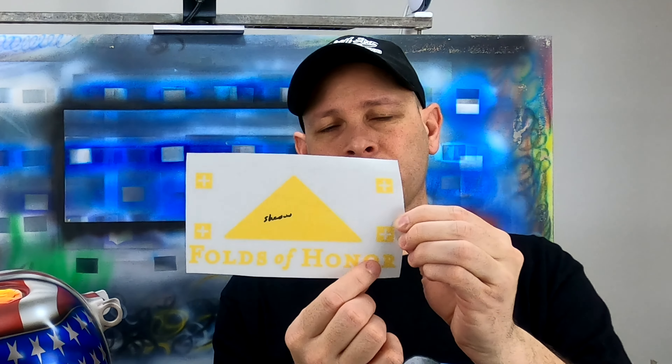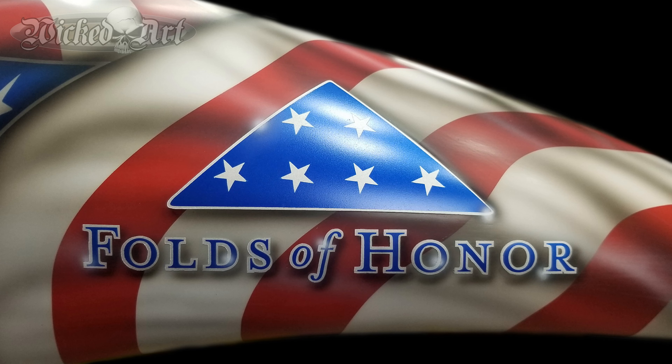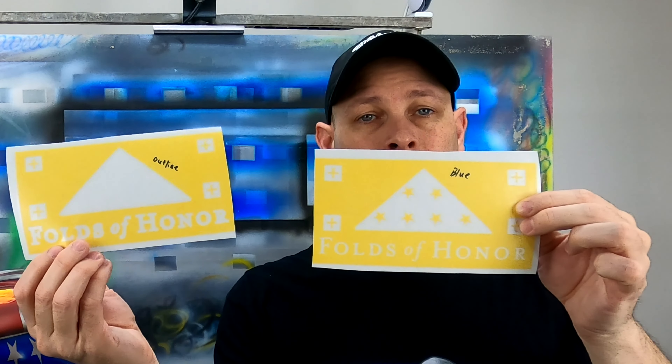This becomes important because I'm going to be using three separate masks to paint this logo on this tank. The first mask is just for the drop shadow around the logo. The second mask is the one you've already seen — it's an outline of everything. It wouldn't be extremely difficult to try and eyeball this when lining it up, but again the vinyl I normally use is opaque and you cannot see through it. The third and final mask is for the blue. This entire logo has a very thin silver outline surrounding it, and the lettering on this third mask is quite a bit smaller than the mask we were using just a moment ago.